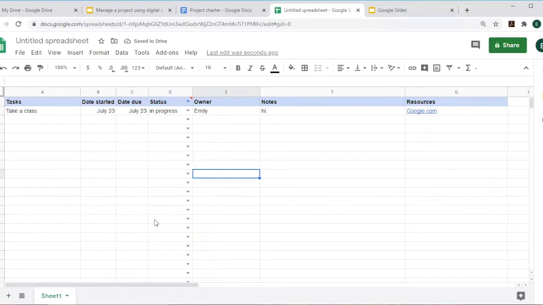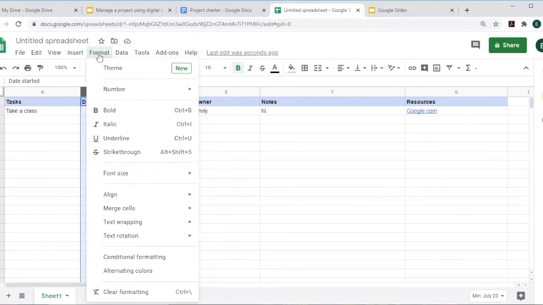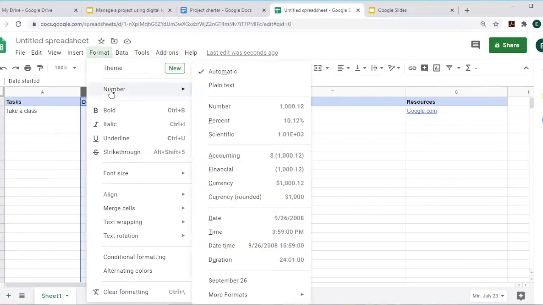So another thing that you can do to make things a little bit easier is to format the date. So I'm going to grab both of these that have dates. I'm going to go to format and number. So you can go down here to date, and you can choose date and time or just date. We're just going to do date.